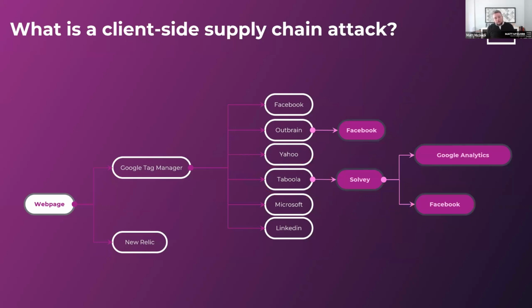So it's similar to the supply chain effects you may hear about from libraries being integrated. However, it's closer to a full-blown application, and it's happening in the visitor's web browser on the fly, and not really at your request exactly. It's just a relationship that the other parties, the third parties, are dragging in there. So I highlight this specifically because it is one of the unique challenges of this area of payment page security, and one of the things that I think is a foundational idea as we describe the rest of it. I'm going to hop into the requirements themselves here.